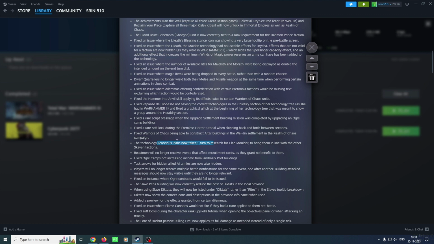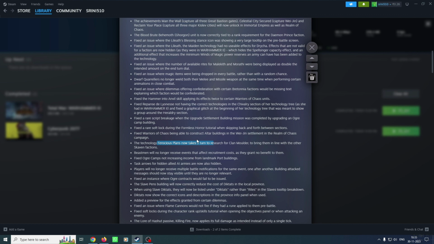So that will give you a lot of time to prepare for Katarin. Katarin will be a huge enemy at the start, and also Azazel will be here. Who's the other one? Throg will be there. So there are so many nearby factions over there. So it's kind of a, what's the word, Thunderdome. That's what we call them, right? So this clan moulder area is also in the Thunderdome, just like what we have in the south.